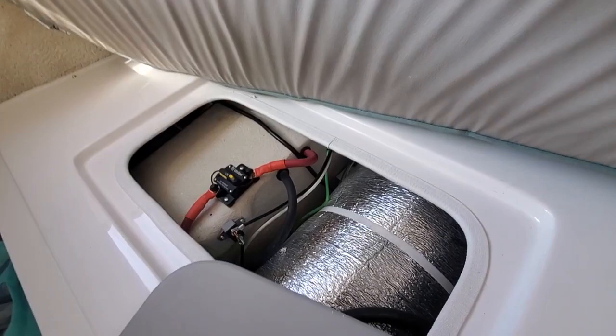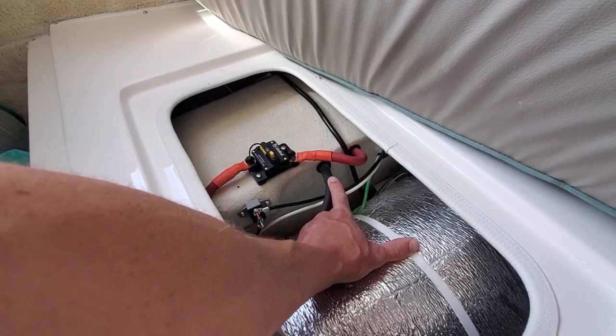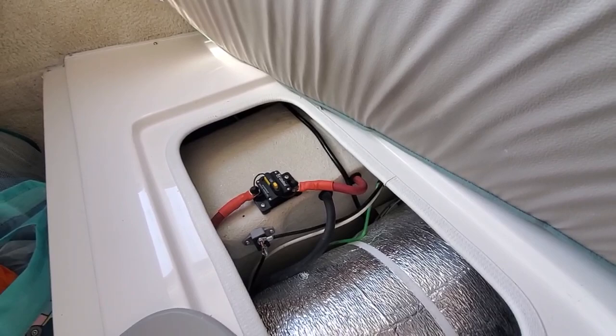So if we open this up, here's the install. These are actually like zero gauge wire, real thick stuff. That way they can carry the current the furthest, but you can probably get away with 4 gauge or something. You drill two holes right there, you run 2 grommets, connect your wires to your battery. You run it through here to the breaker switch, so if I hit this, everything would kill for this power. This is your safety thing. And I rated it for 120 amps, which is what the original inverter was called for.